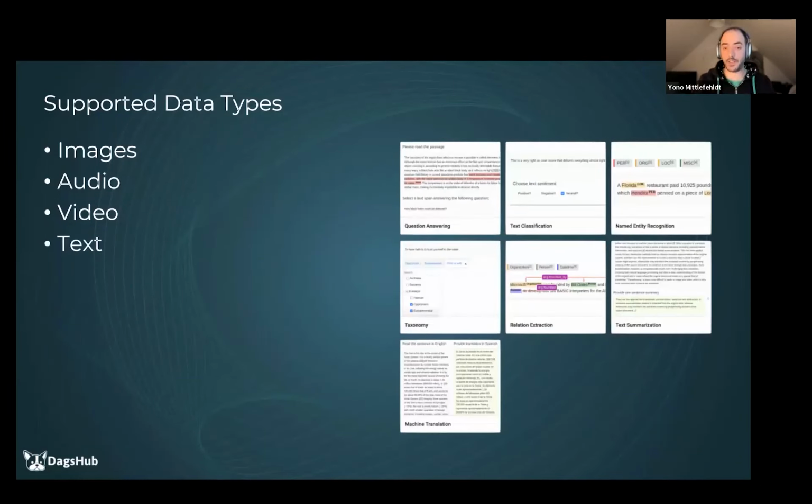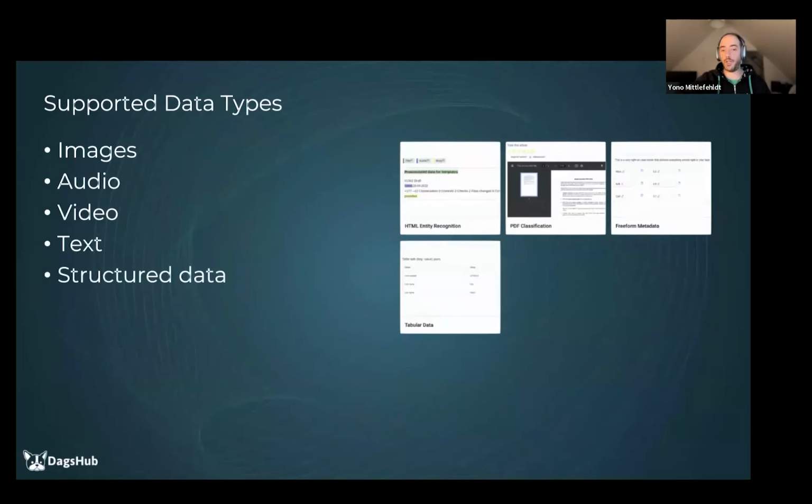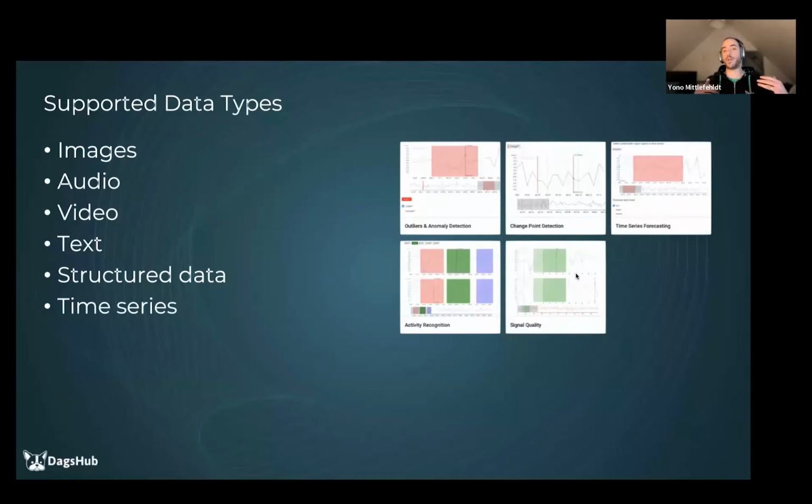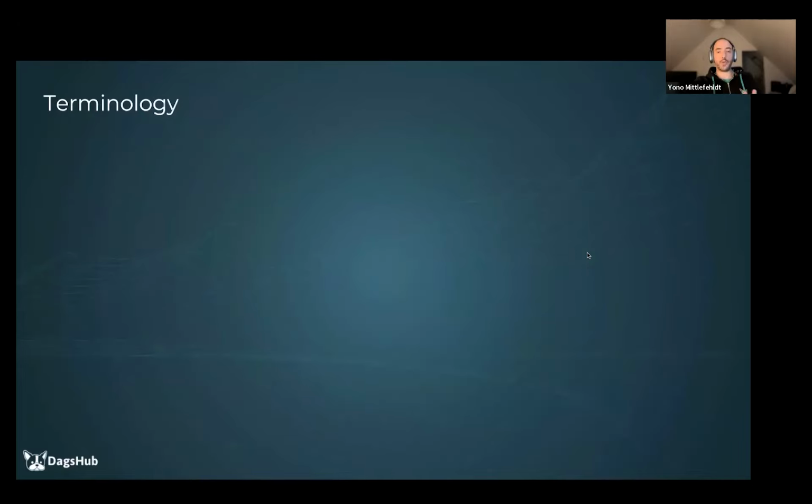Text, which is very big nowadays, especially with stuff like ChatGPT and your text-to-image models. But text is good for summarization or semantic... sorry, I forget the word. But like, let's go with text classification and partitioning. Structured data, if you need to pull data out of HTML or PDFs, it's good with that. And time series. So when you're writing your next machine learning model to predict stock prices and make $1 million, Label Studio is there for you too. It's got you covered.